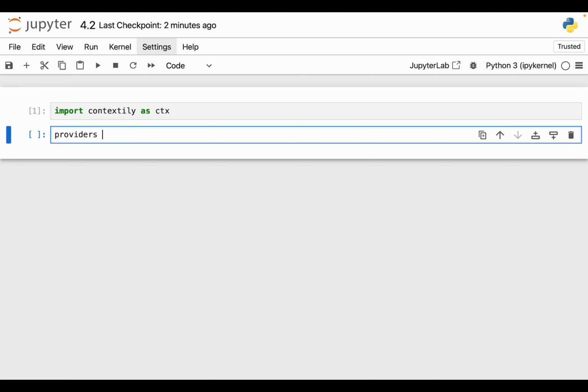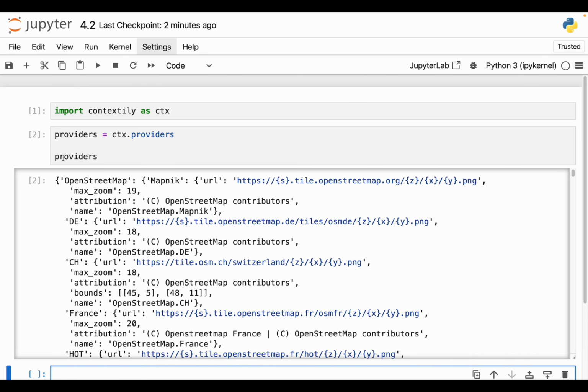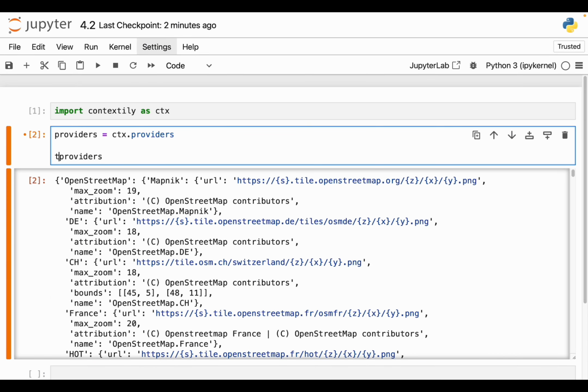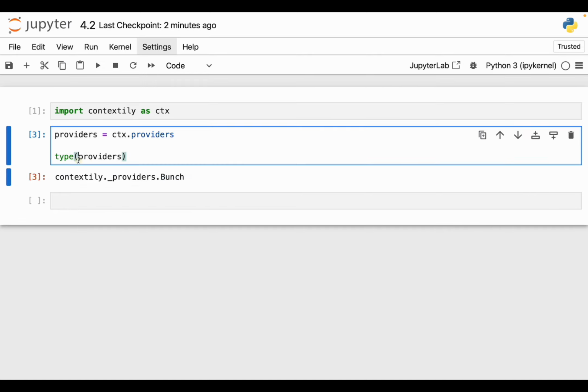So let's use the variable providers for this. And for provider, let's iterate over this list, and this is going to be a list. Sorry, a dictionary, maybe it's even a JSON, we can quickly check that. Oh no, it's a bunch. Okay, it's a bunch of providers.